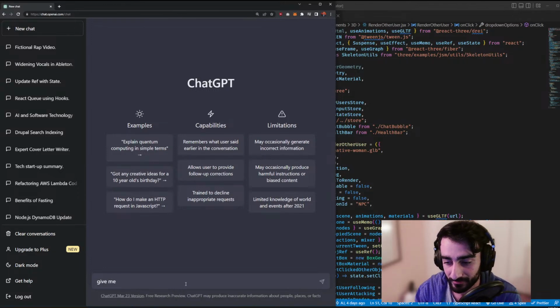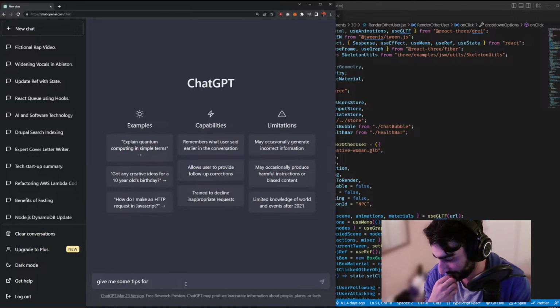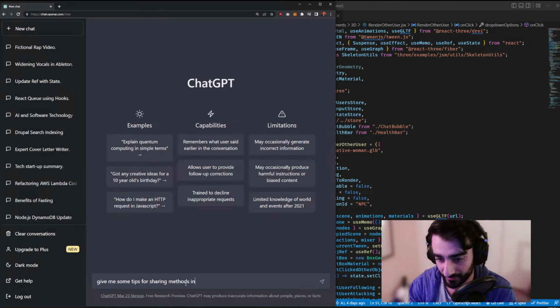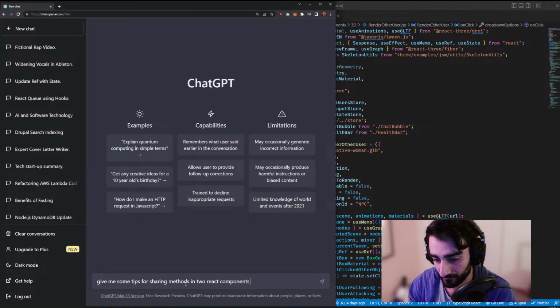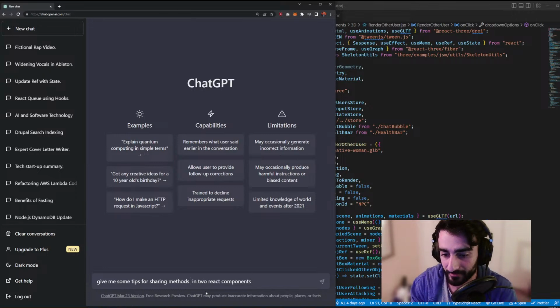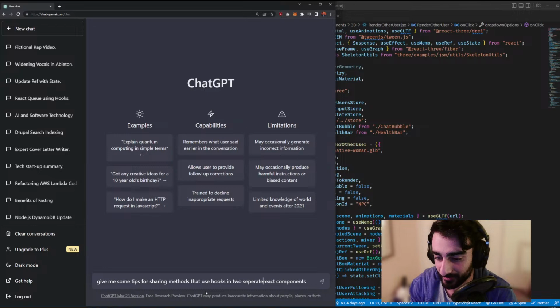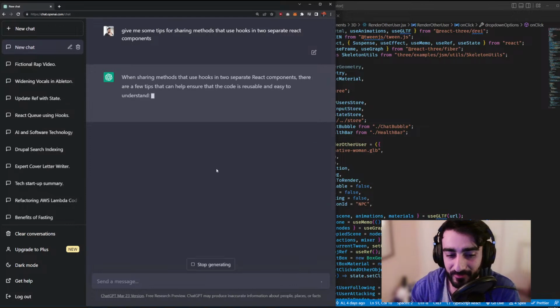Give me some tips for sharing methods into React components that use hooks into separate React components. So yeah, this question isn't worded very nicely. How do you spell separate? I don't know if it'll do a good job at answering, but that's pretty much what I'm trying to ask.